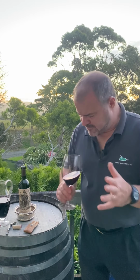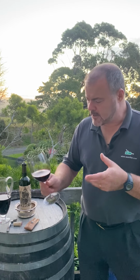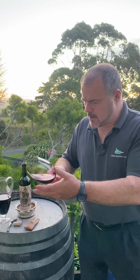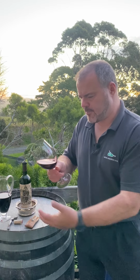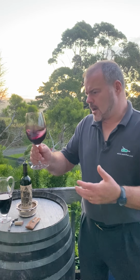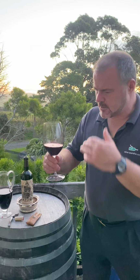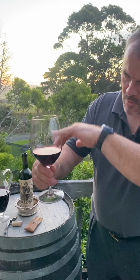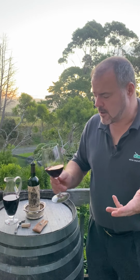So looking at the wine, I mean, it's got fantastic colour. That is virtually opaque. It's a sort of a black, purple, red. Looking at the rim, it holds its colour right to the rim, where it's very purple there. There are striking legs. I don't know if you can see those, but certainly they're very visible the way the wine is running down the side there, which talks to the wine's density and probably that it's got relatively high alcohol.